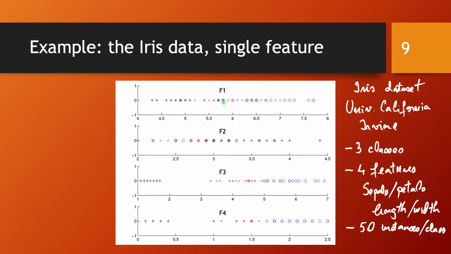And the fact that you have some coincidences only means that there are samples coming from different classes that, on dimension F1, happen to fall in the same place. And the same goes for projecting the data set onto just dimension F2, F3, and F4. And so we train 4 models, one for this data set, another one for this data set, and one for this and one for that.